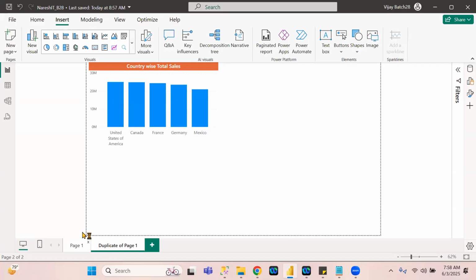Because suppose I created a report and after creating it, I show it to the client. The client will see that report and there are some changes in that particular page. As a developer, what is the next step you have to do? You don't want to disturb the master page, because if you change something, it may affect other related things in the same page, but you didn't observe that.